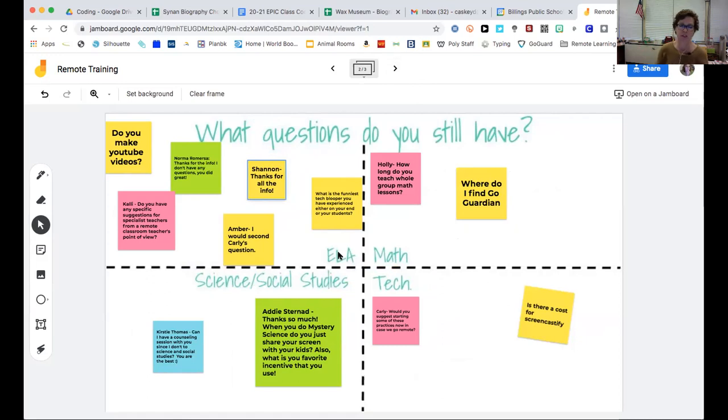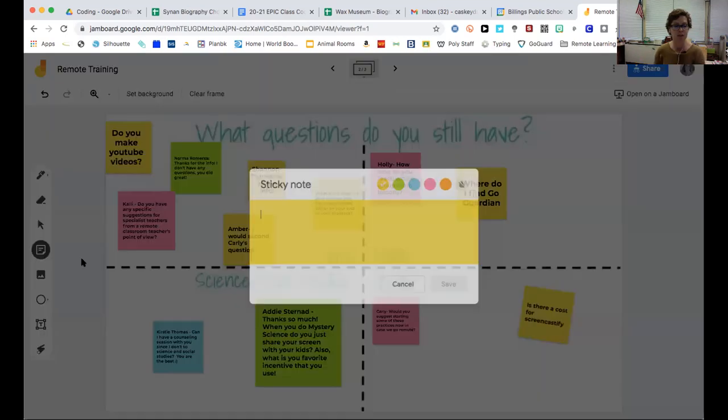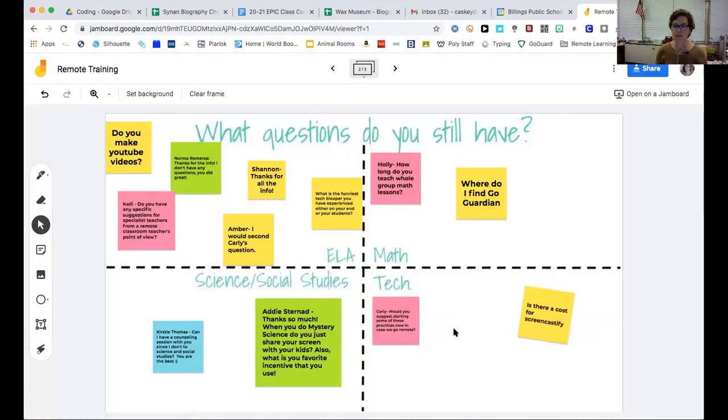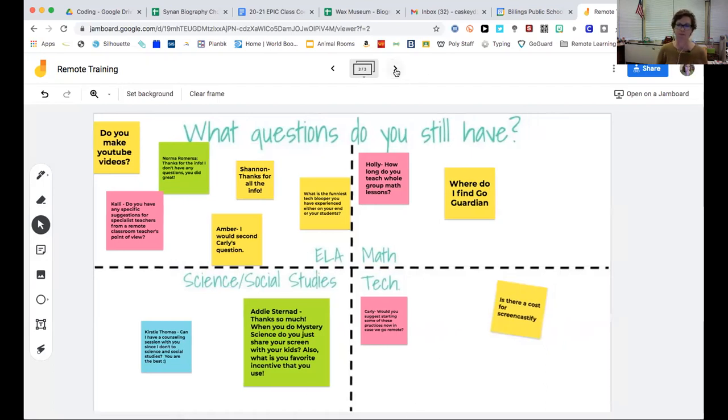Maybe you have a question still about ELA, and again, this was a specific training, so math or social studies or science or technology. And then what you do is you grab your little sticky note and you type the information that you want in there, and then click save and drag it to the area that you want it to be in, to the quadrant that you want. Super simple, but it's a great way to use it.